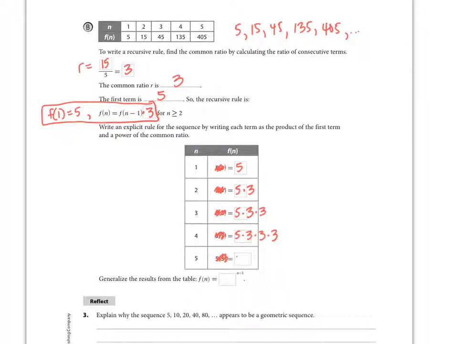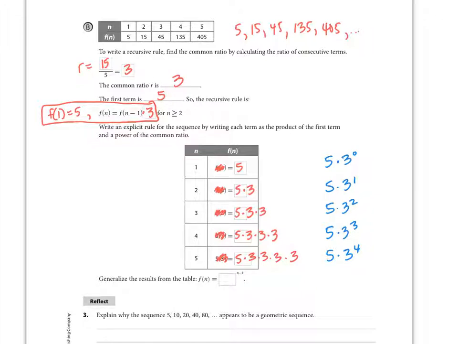And then finally, the last one is 5 times 3 times 3 times 3 times 3. Should give you 405 when you multiply it all out. So what's the interesting thing we see here is that we have 5 times 3 to the 4th power, and we have 5 times 3 to the 3rd power, 5 times 3 to the 2nd power. Okay, working our way backwards here, 3 to the 1st power. And 5 is like saying 5 times 3 to the 0 power. Okay.